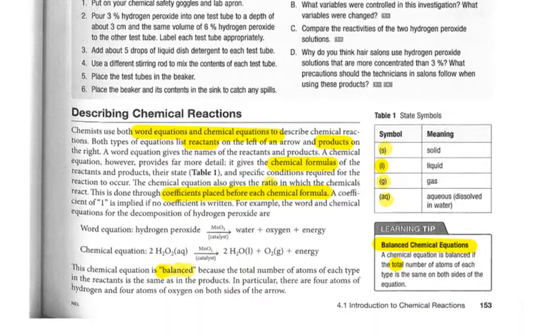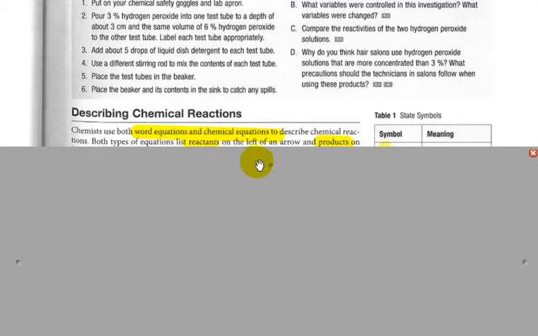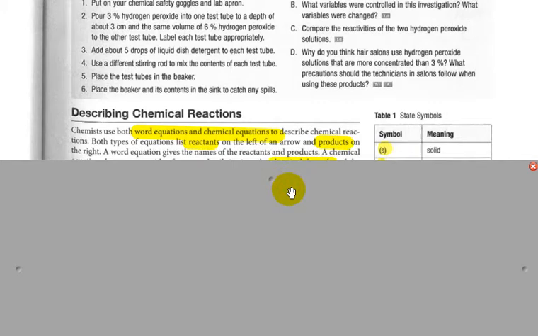Describing chemical reactions. So chemists have different ways of doing that, and we did that in Science 10 as well. Word equations versus chemical equations. Of course, we have reactants on the left-hand side of the arrow, products on the right. So let's think of it, things that react are reactants. We start off with that. They're on the left. Things that are produced, or products, they're on the right-hand side.